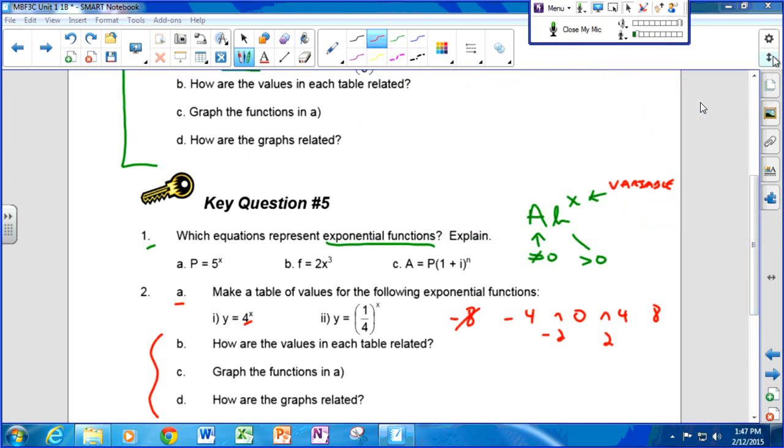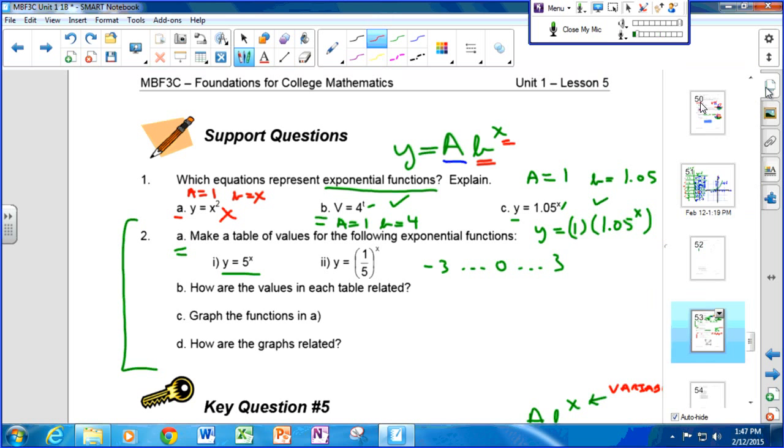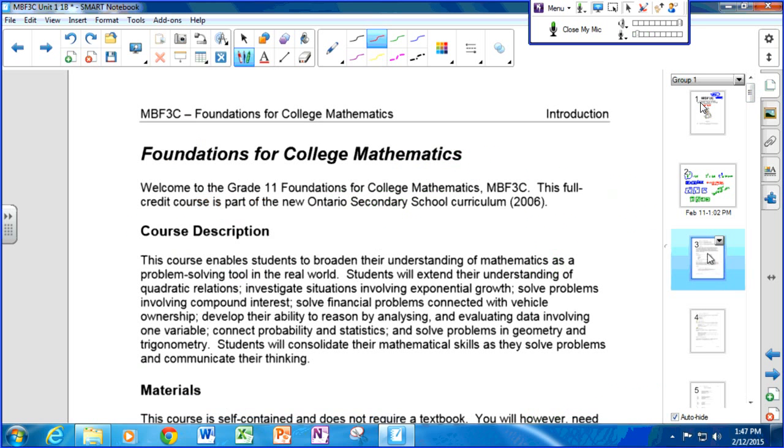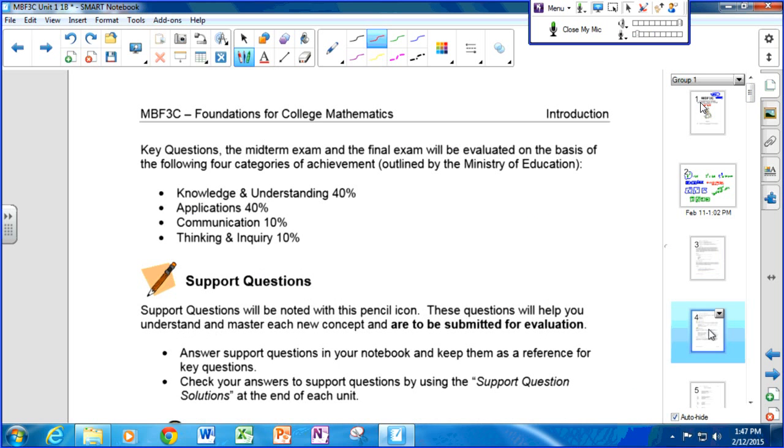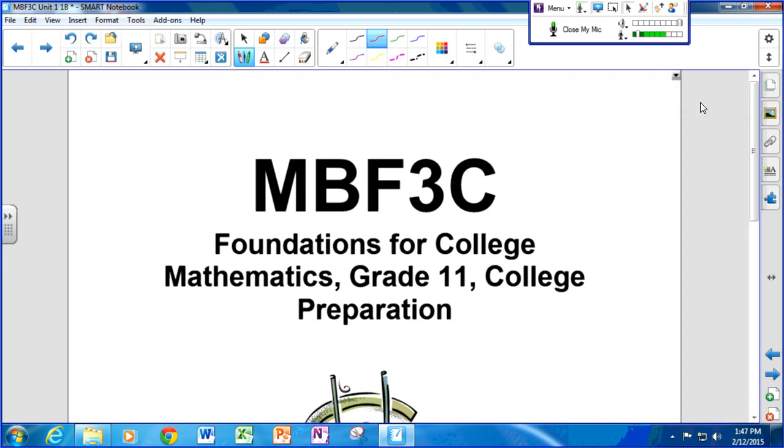All right, what we can do here is go back a little bit and review Unit 1. I don't really want to look at Unit 2 right now because it's new material, and we're going to save that for next week. Let's go back and take a look at the topics that we covered here in Unit 1. We've come a long way here. So the first thing we looked at was the basics of algebra.